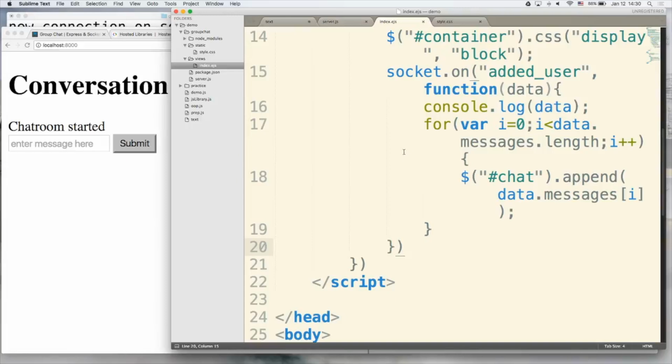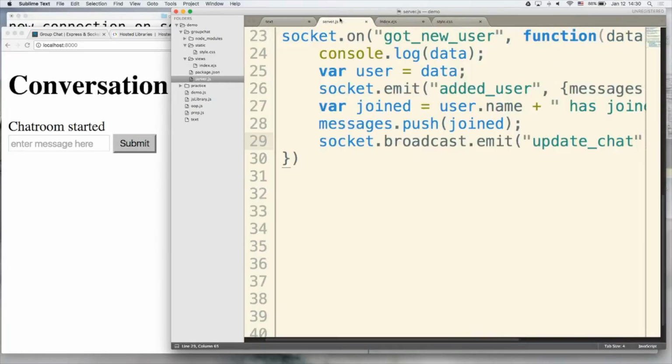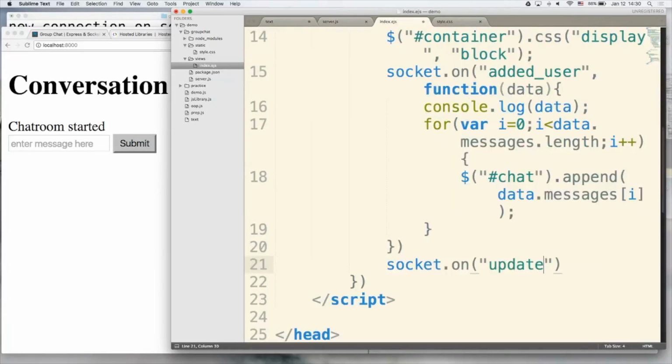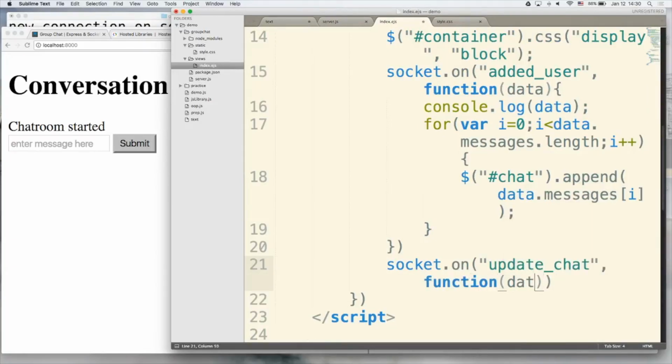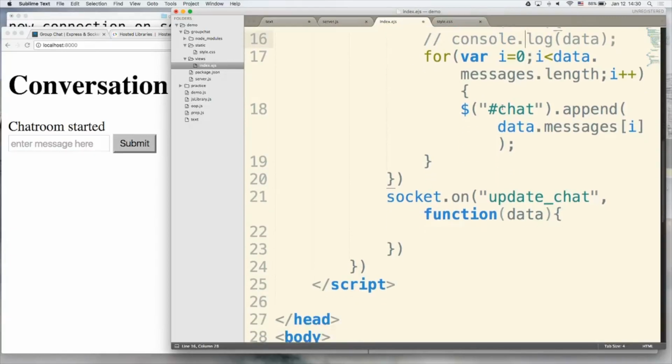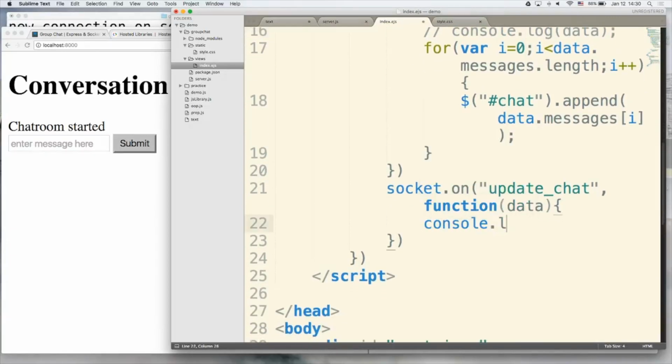Okay, so let's create our listener, socket.on, for what did I just call it? Update chat. And then what do we do with that? Obviously we're getting data. I keep putting date. Let me comment out that log up there. I don't need it no more. I personally, when I'm doing things, like to console log constantly, even if I haven't found a problem yet. It's a good chance I will, so might as well just console log it right away, making sure you're getting the data you want.